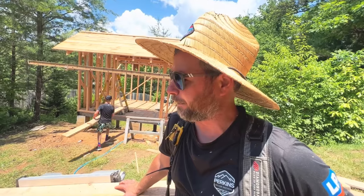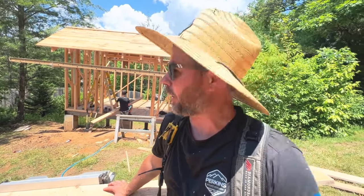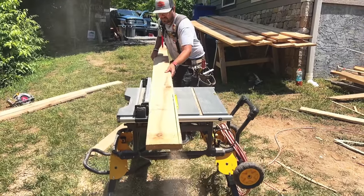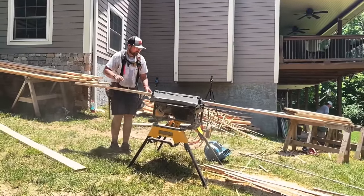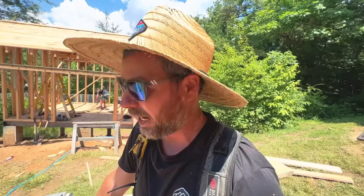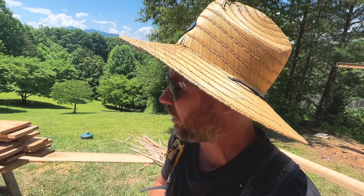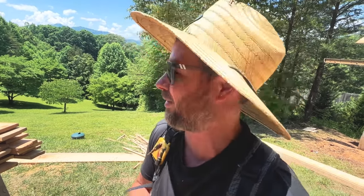You know, this is a lot of work processing this wood. I really can't imagine doing it for like a full size house. And no. We've got pretty good tools too. And we're set up right here. So like the old timers that did this with, I don't know, like hand tools? Stuff like that. I mean, we got everything we need and it's still just like sucks, you know?